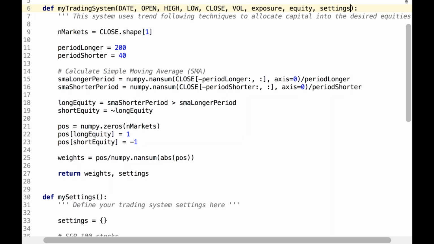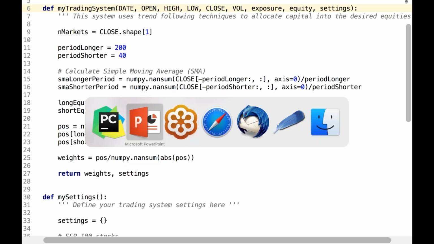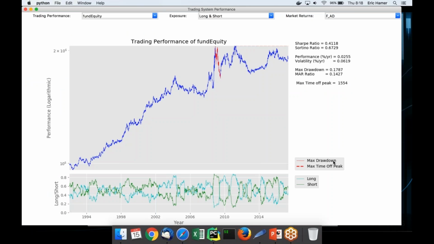Okay, so now what I'd like to do is actually take a look at the output of this algorithm. This is what our Python toolkit produces. So you can see the key part of it is the equity curve, how this simple trading strategy has done over time. We can see that it's returned 2.5% per year, which again is not great, but it certainly isn't losing anything. So for a start, that's pretty good.